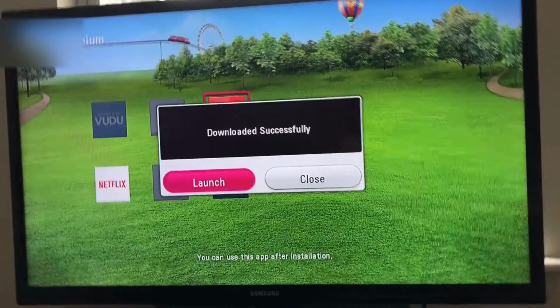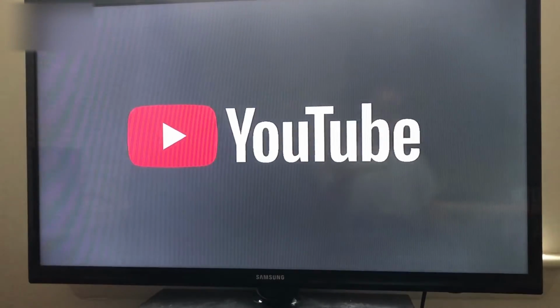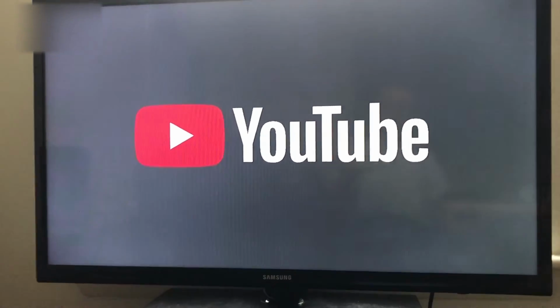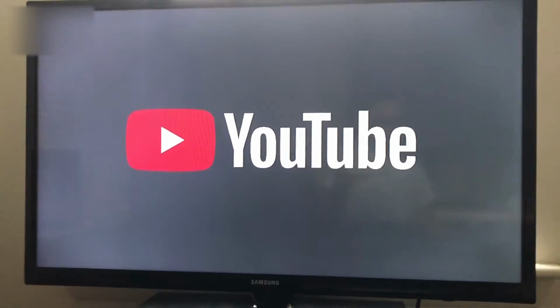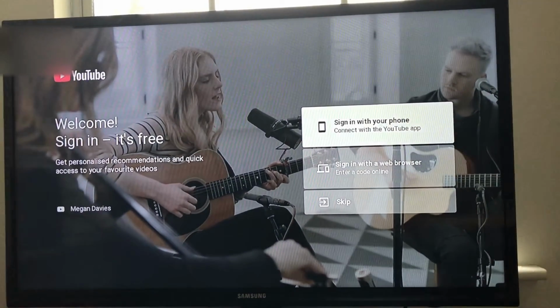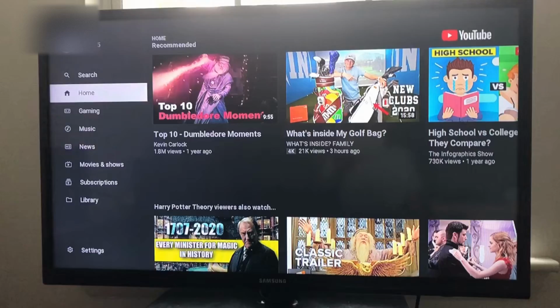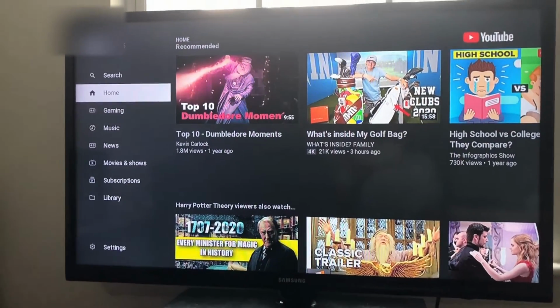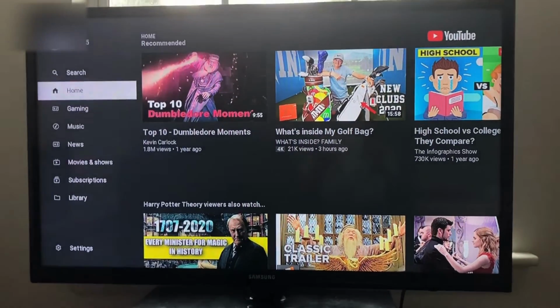So it's downloaded successfully. Now you just press launch. Okay, so after it's done loading, it'll show you whatever app you're trying to go into. Now you just have to sign in. So after you've signed in, it should work perfectly fine, but make sure to know that there's only selected apps that you can use on the DVD player.